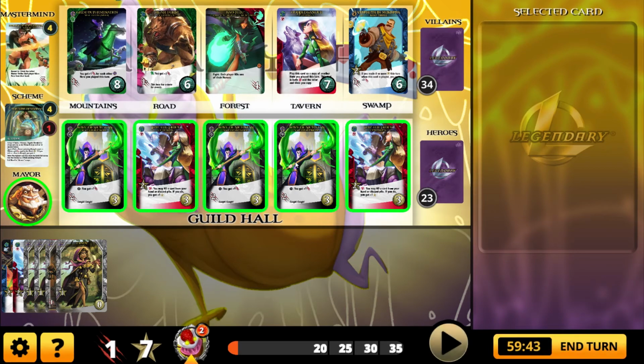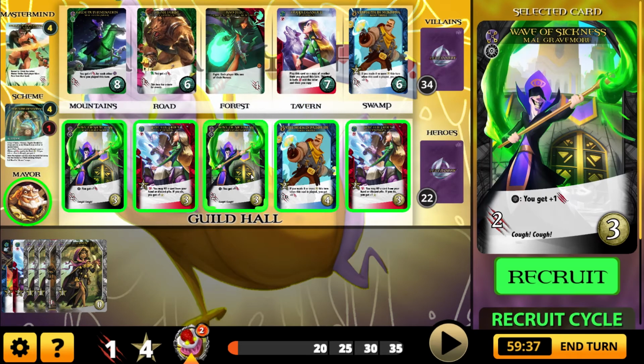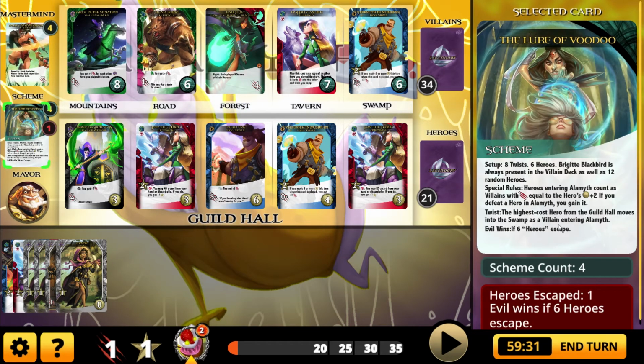I guess I'll grab a couple Wave of Sickness. Try and prevent all of these heroes from escaping. I already had one, and how many is it? It's 6 heroes escape. 6 heroes escape, and I am toast.